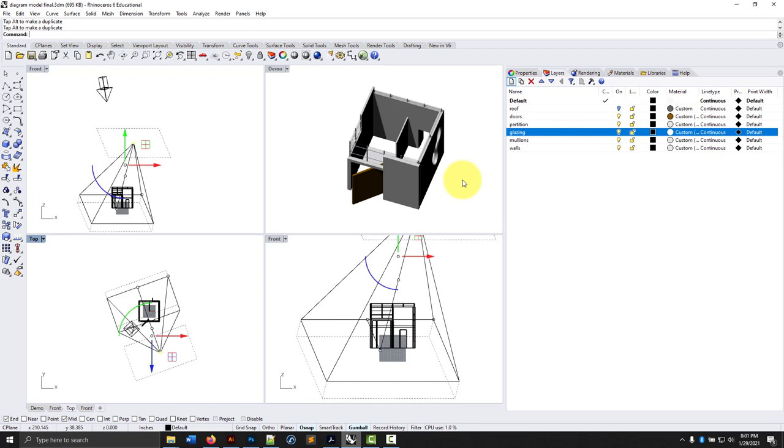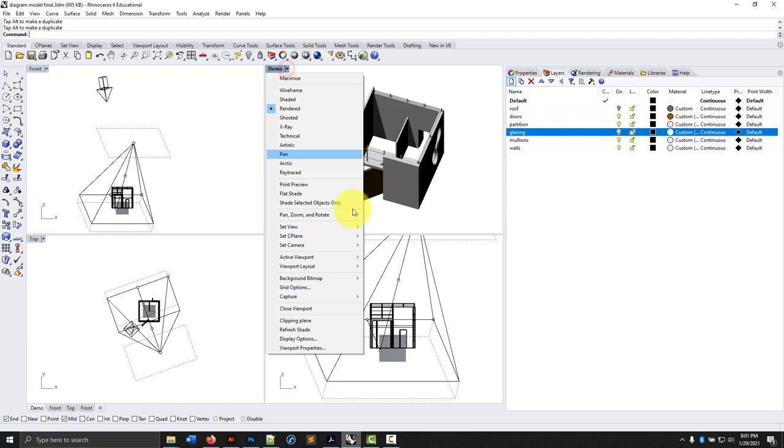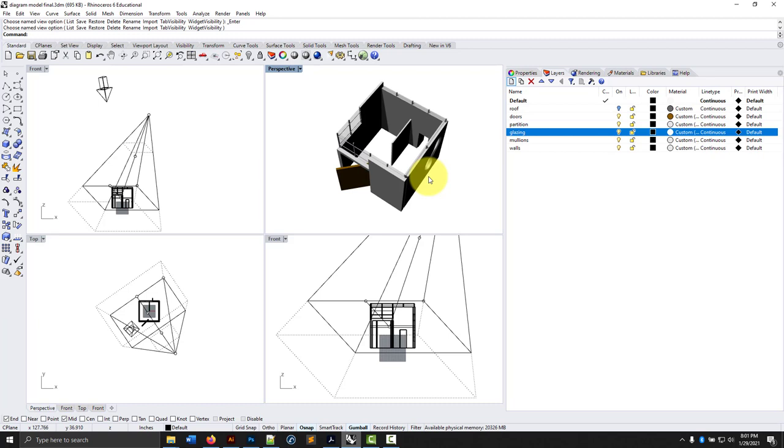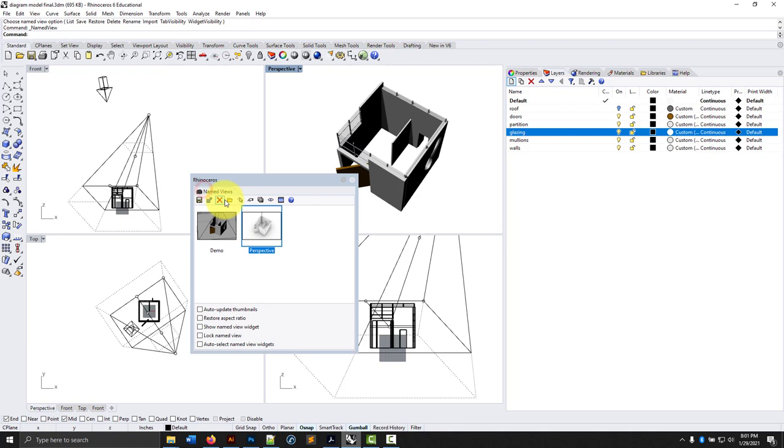Anyway, you build that camera, and that's one view. You can also go in and make a perspective view. That's fine. I like to have a lot of control over my camera, but basically just find a view and lock it in. When you have a view, don't forget you can go to set view, go to name views, and just save it. But you've got to start from there.